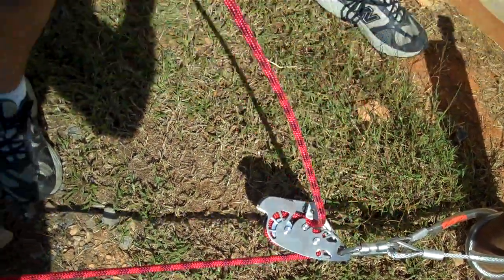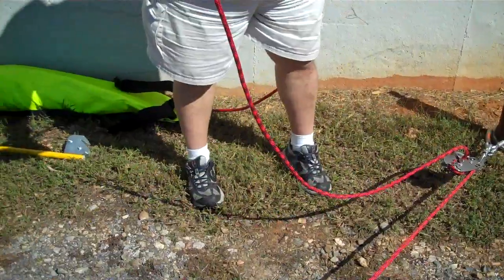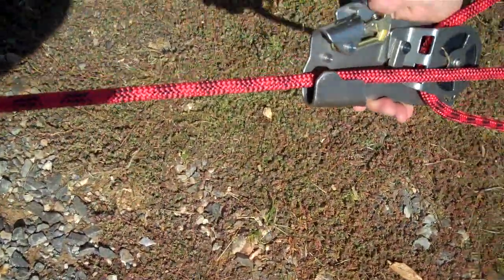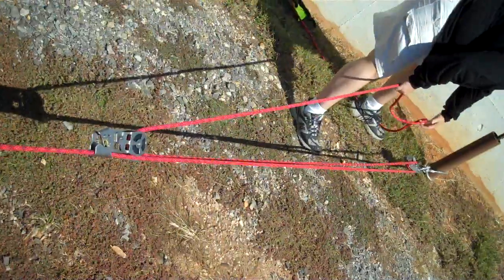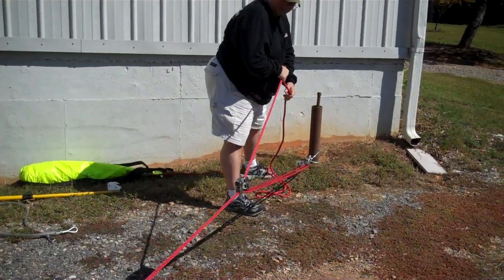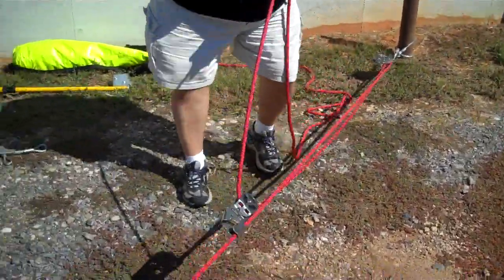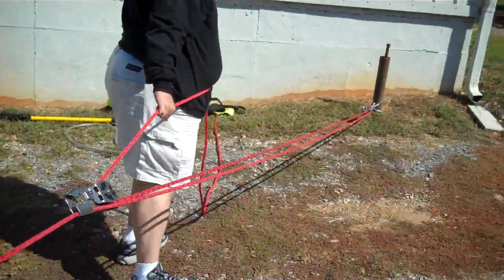Now if we need to change over while the victim is still on line — maybe we want to convert to a raise — this Hall Cam, while the rope is locked into place, I can just take the cam and it grabs on to the rope. Here we have our haul pulley. Then I'll come up here and unload the Quadra, and now I'm ready to raise. As I raise, if I need to stop, the Quadra acts as progress capture. And if I need to reset the Hall Cam, maybe get a bigger pull, I can do so and then go to haul again.